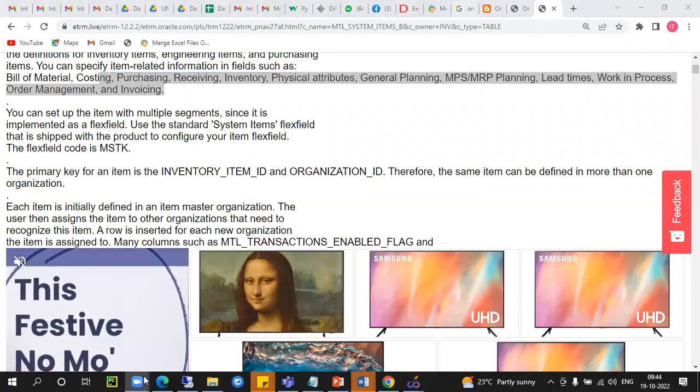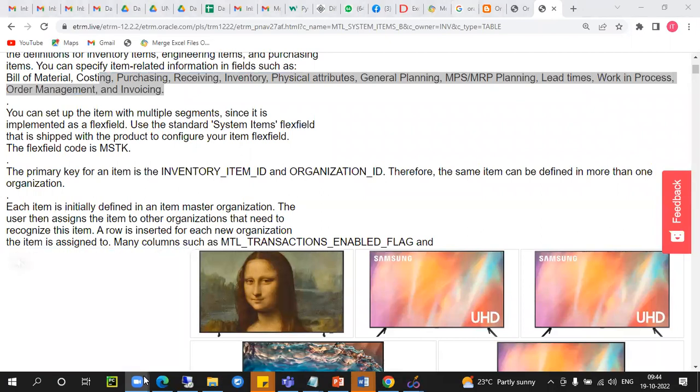Deepali, did you get any questions? What is the difference between sub-inventory and inventory? So inventory is the main one. Let's say if you take your house as an inventory, so your bedroom will be a sub-inventory, your kitchen will be a sub-inventory, like that.